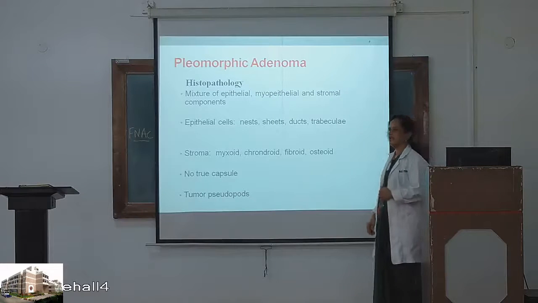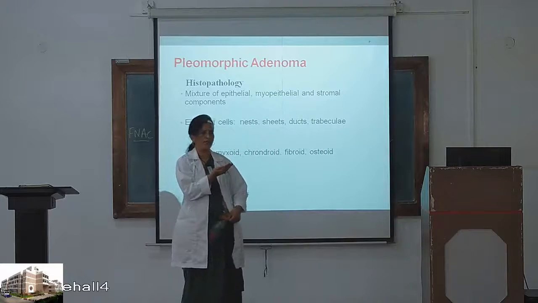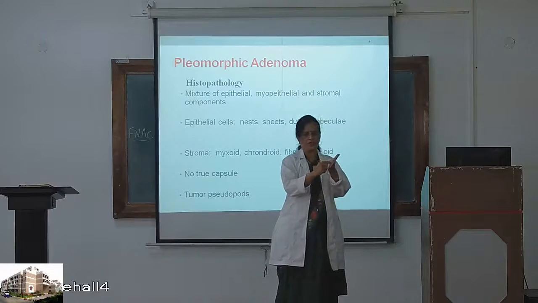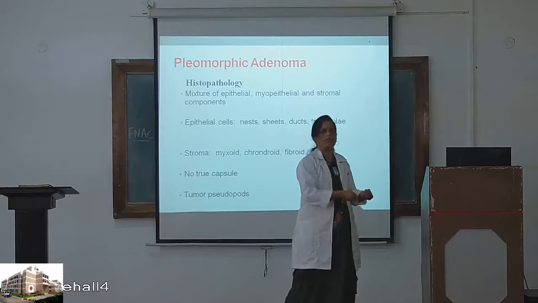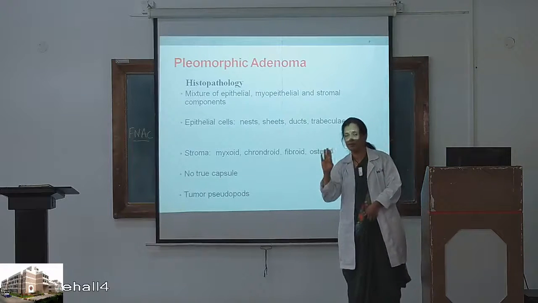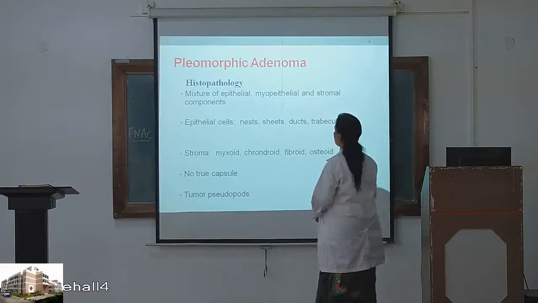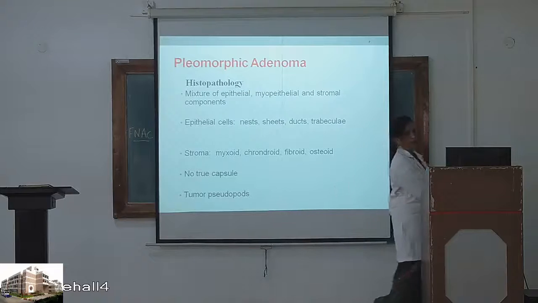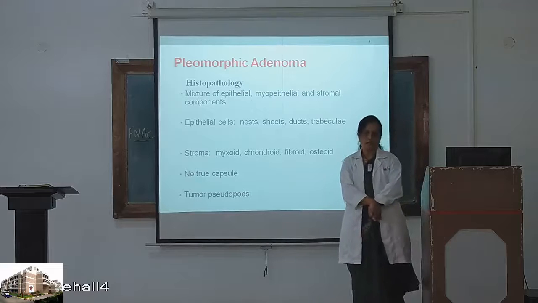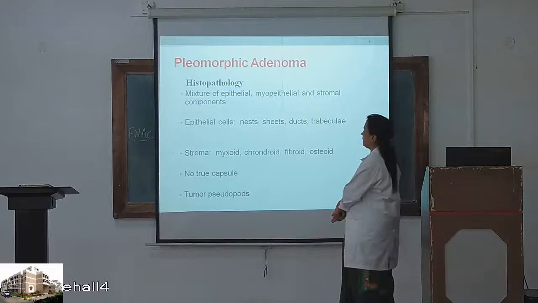Now, after seeing this, what do we do? We take thin cut sections of that. With a knife we cut it and then make them into small bits of 2 by 2 centimeters and we process it. We make paraffin blocks to make the slides. So slides are made. We show you the slides in practical class. But microscopically now we should be able to identify what are all the structures that help us to make a diagnosis of pleomorphic adenoma.